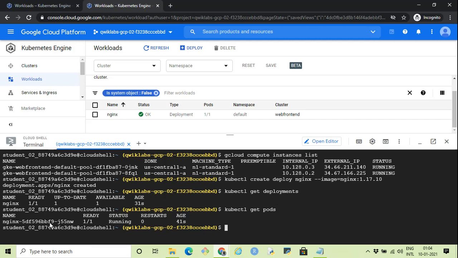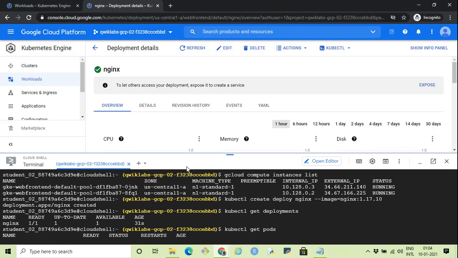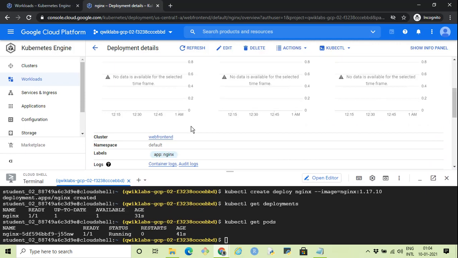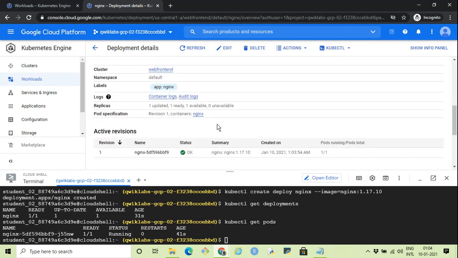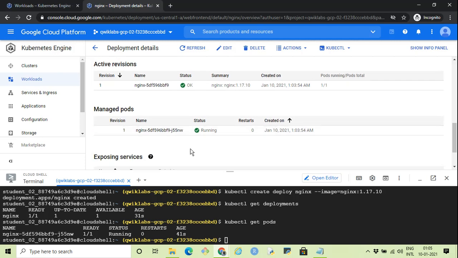That's a pod. In the console, if you go to the deployments and scroll down, you should be able to see other things like container logs and the pod which is running.